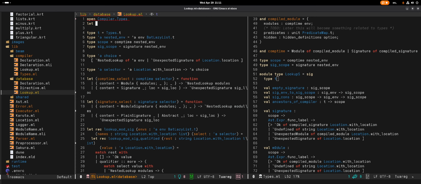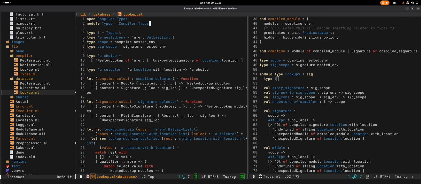So let's do let open Compiler types. No, that's not it. I want to rename it. How do you rename it in OCaml? Do you just do module Types equals?